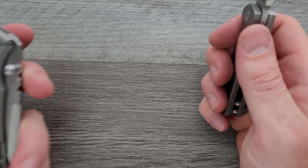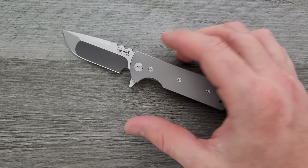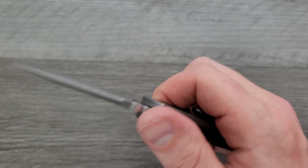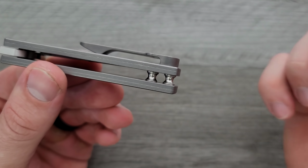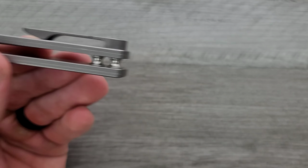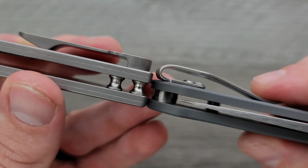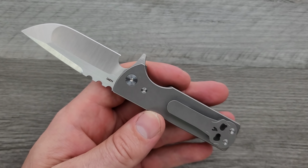And the jimping up here is a little bit sharp. So while I have more purchase room, more real estate on the 229, the larger guy, this guy's a little bit more rounded down. Now the pocket clip sticks up quite a bit, adding even more thickness, right? If we're going to look back here versus the PM2's pocket, well, this just feels a lot thicker because it's such a robust clip, right?